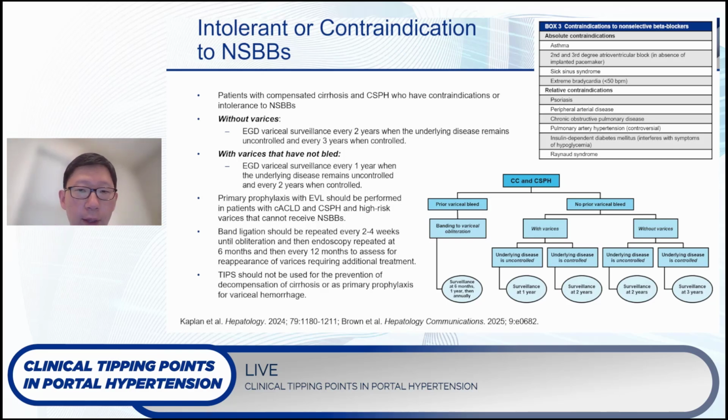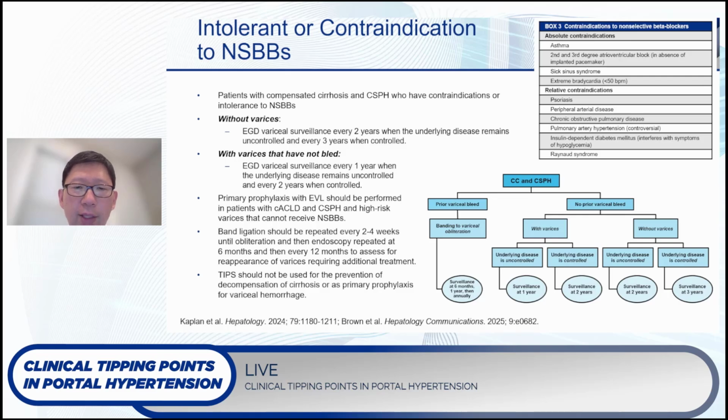So on the right here, I do want to call out some of these contraindications because I'd say that many of the contraindications that we have historically believed to be a big no-no may no longer be considered absolute contraindications, but potentially relative contraindications. So the absolute ones are probably severe asthma. I would still take great caution in considering beta blockers in this population. Those are second or third degree AV block, particularly in the absence of an implanted pacemaker. Those with sick sinus syndrome and extreme bradycardia with baseline or basal heart rate under 50 beats per minute.